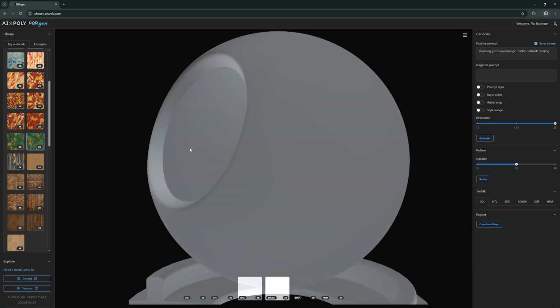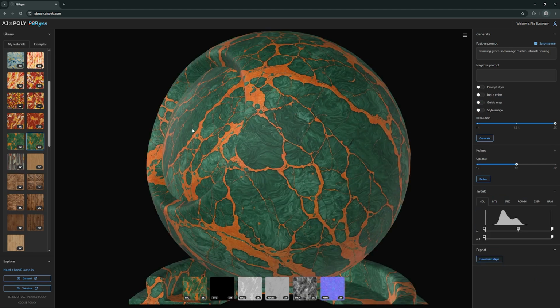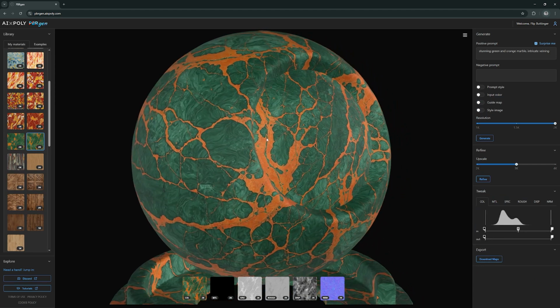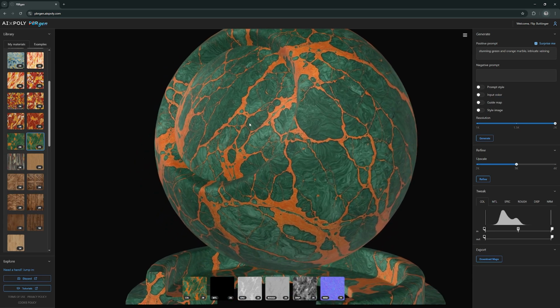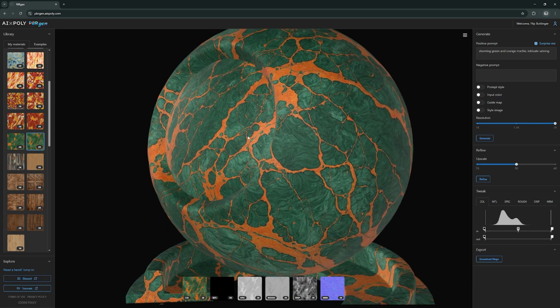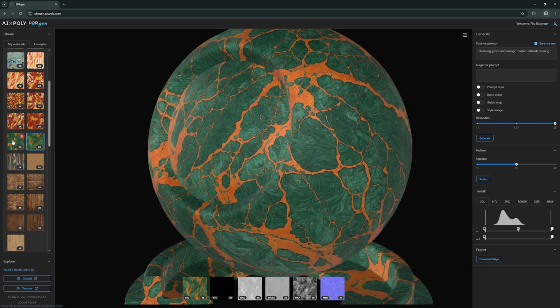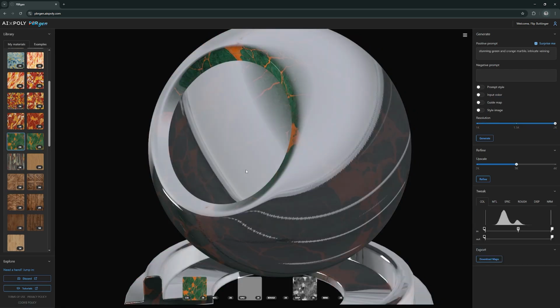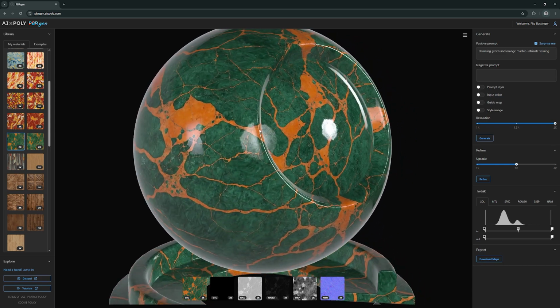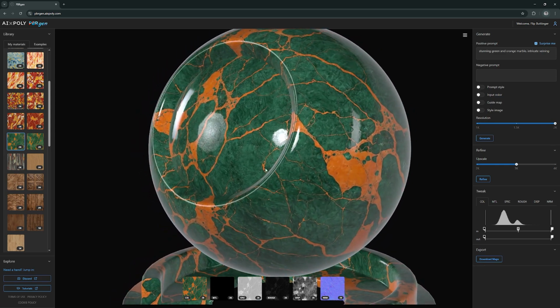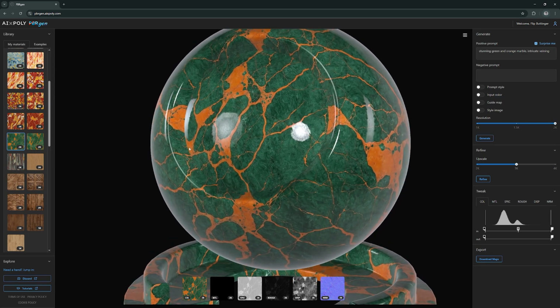The next one is stunning green and orange marble, intricate veining. And I think I used this to show the difference between the material when you hit the generate button versus the material when you tweak it a little bit. And that makes a lot of difference, of course. And even after you're done within PBRGen, you can export your maps to your own software, like improve it in Substance, or in your render engine, add subsurface scattering for the marble textures and stuff like that. Makes it look even better.